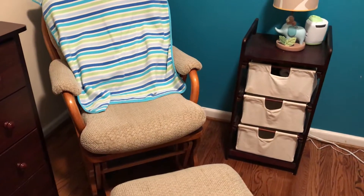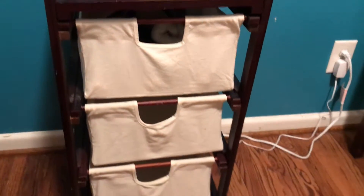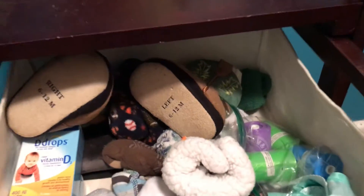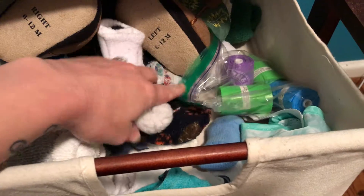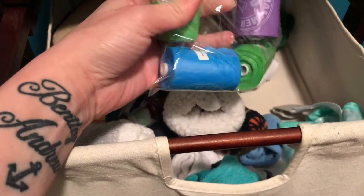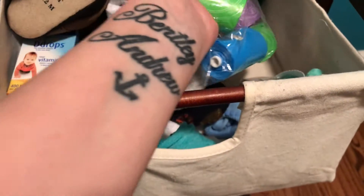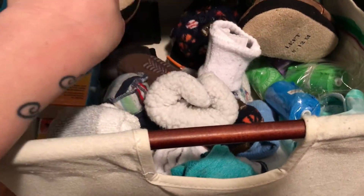Over here, we have a chair where I nurse him a lot, and there's this little table right here. I got this off Amazon when we were expecting Maverick, so probably like three or four years ago. It was like $20, but it has these — I'll show you all these socks I need to get rid of. How many of you have baby socks that you never used? These are awesome though — these are little Arm & Hammer plastic bags that go in your diaper bag. You can put dirty diapers in them until you get home, or if you don't have a trash can nearby. I have four rolls that I don't need, so I need to give those away.